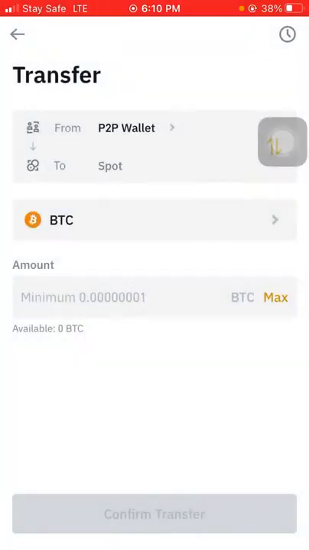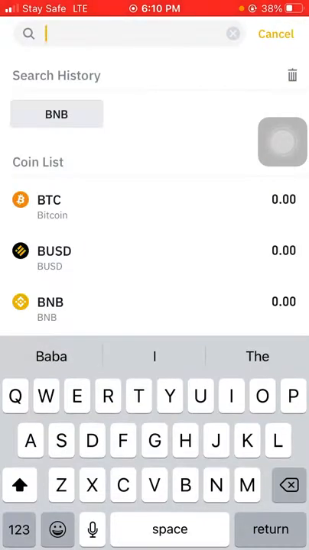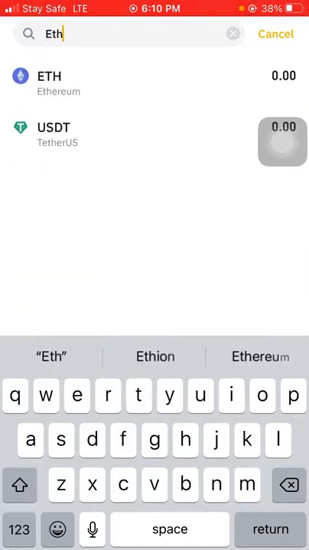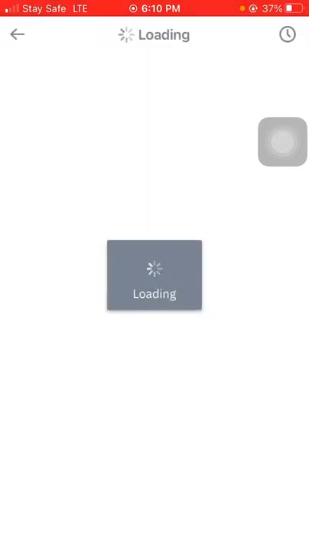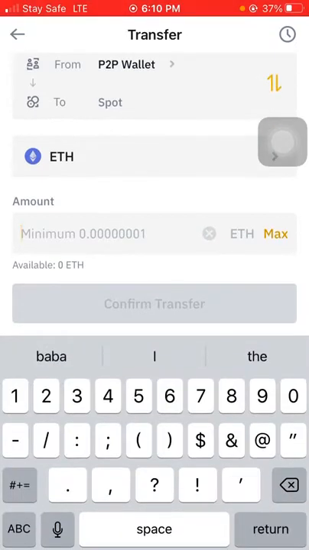So in the transfer section is where you can actually send the Ethereum into your Trust Wallet from Binance. So here, just click on BTC, change it to Ethereum. As you can see, just type in ETH, you should see it as Ethereum. And after clicking it, enter the amount of Ethereum you want to send to your Trust wallet. After entering that, it will prompt you to enter your wallet address, and then you can now send the Ethereum into your Trust wallet.